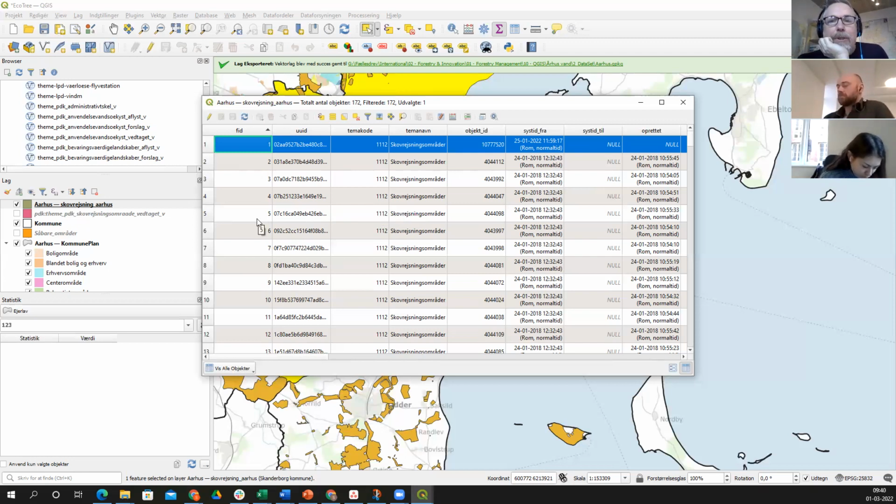Okay. So what we just went through was first of all connecting to a WFS service. You set that up by going to the browser panel and going to WFS and then putting in the name and the URL of the new service, and then you're connected to it. Yes, but that was with the GeoPackage. Is that always how you do it? I think I tried to do it with single layer.